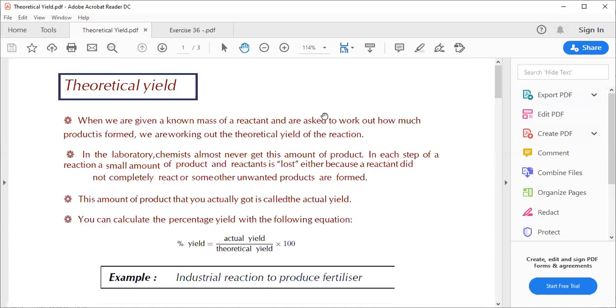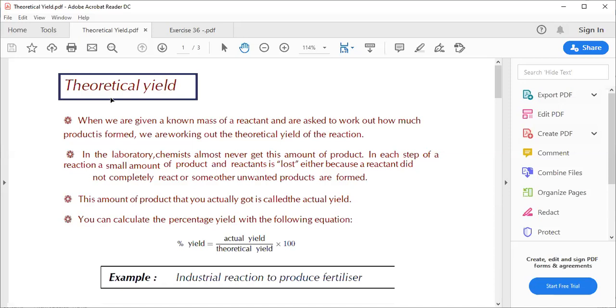So what we've been doing, just working from a balanced equation, that's theoretical. Theory means what you do without actually doing the activity or without actually doing the exercise. For example, you are baking, you just check your ingredients, you need so much flour and so much, then you can just calculate how much am I going to get from the 1 kg that I have. Are we together? That's theoretical.